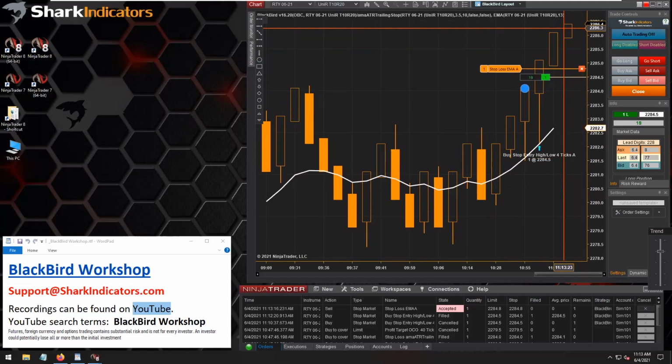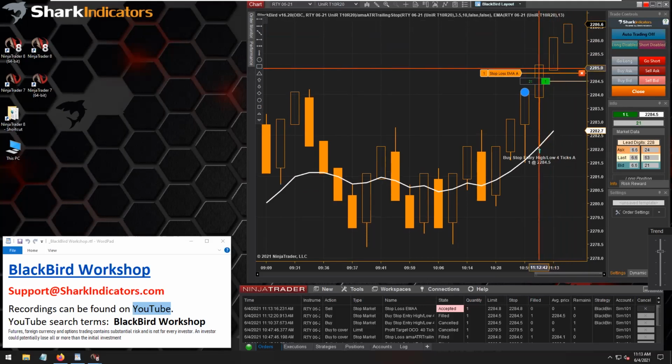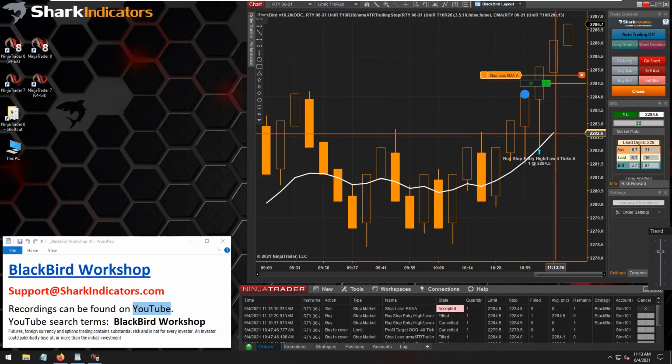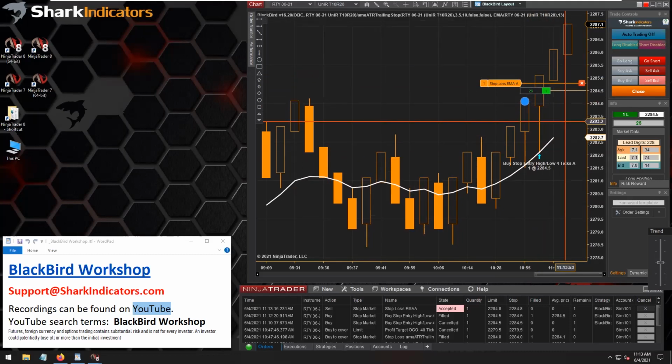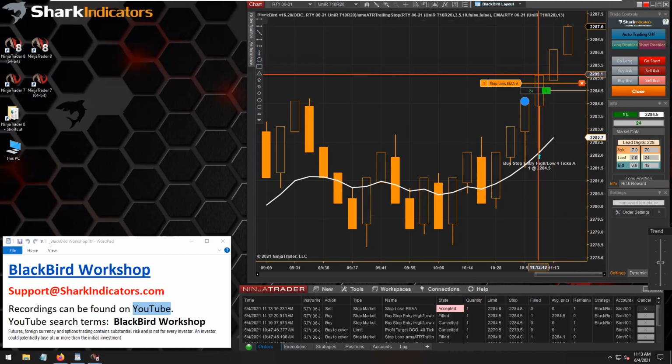There we go. So as soon as the second bar opened, so the entry bar is bar number 1, and then we have bar number 2, right? So when bar number 2 closed, our stop loss moved up, and I had set this to pull back before it goes too far. I set the look back to 2 bars back. So the stop loss is using that bar high. We can see it's right 3 ticks off of that bar high.